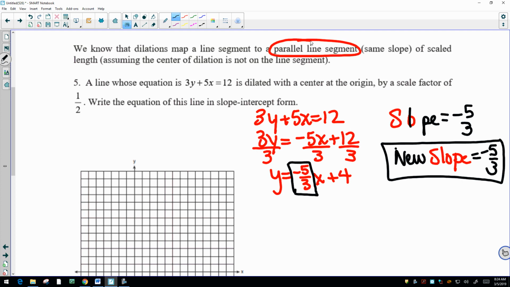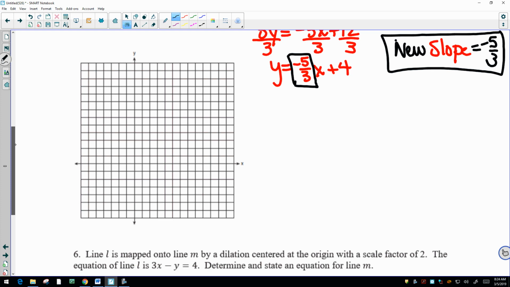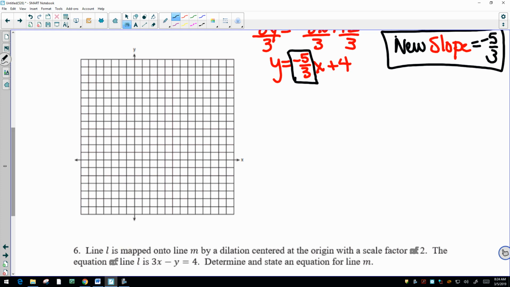Okay. What we're going to do is just stop there for a second. Let's go over to our graph and let's see what our first original equation actually looks like. This -5/3 x plus 4. So I'm going to darken in our axes just so we can see where we're at. And if we start graphing this, keep in mind we know that that is your y-intercept, meaning that's your starting point. So I'm going to go up 4 on the y-axis and put a point. Then I'm going to graph a slope of -5/3, meaning I'm going down 5 and I'm going to the right 3. I'm going to put a point. I'll do that again. Down 5 and right 3 and put a point.